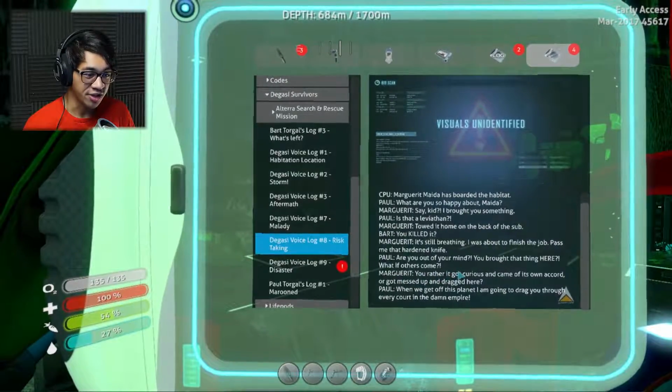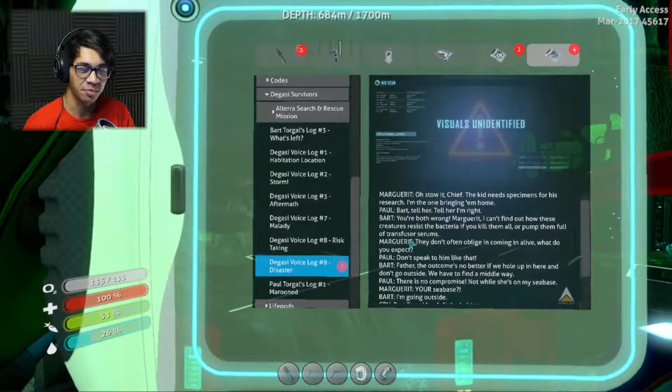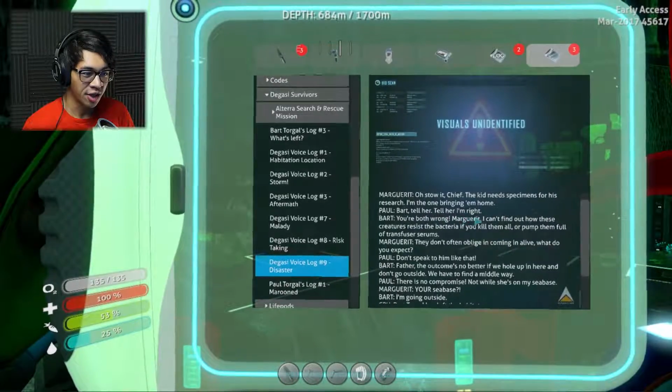What if others come? You'd rather it got curious and came of its own accord, or got messed up and dragged here? When we get off this planet, I am going to drag you through every court in the dang empire. Oh, stow it, Chief. The kid needs specimens for his research. I'm the one bringing him home. Bart, tell her. Tell her I'm right.